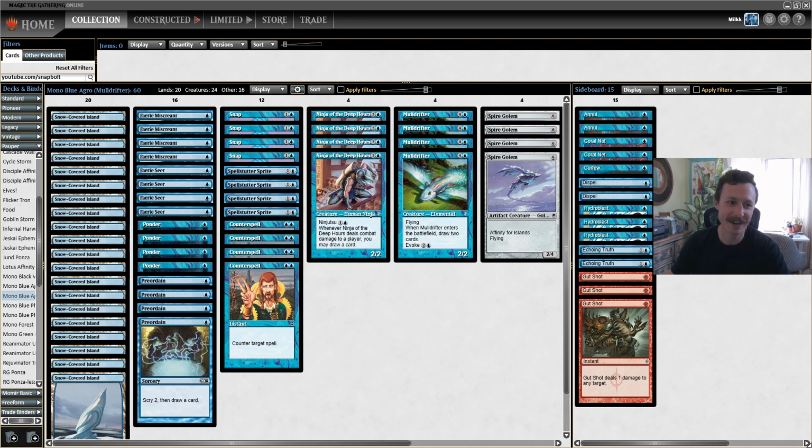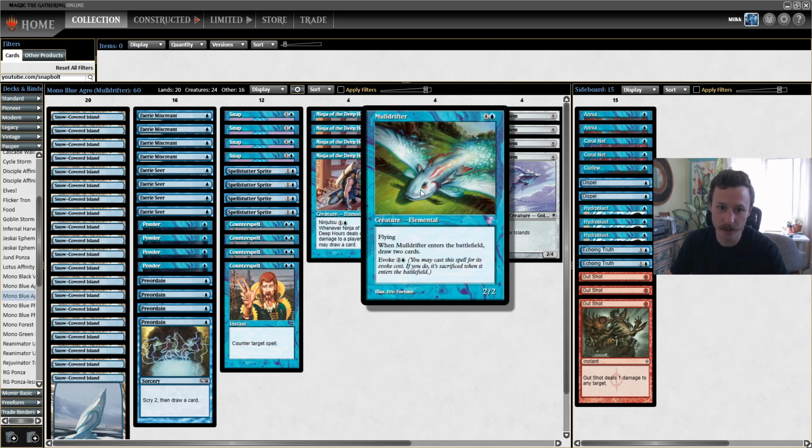My name is Max, and I'm here with another Pauper League. And today I'm going to be playing some Mono Blue Aggro, Mono Blue Fae with Mulldrifter.